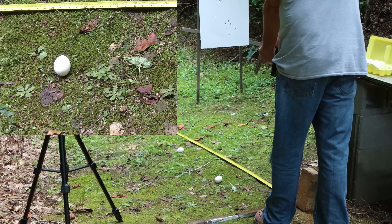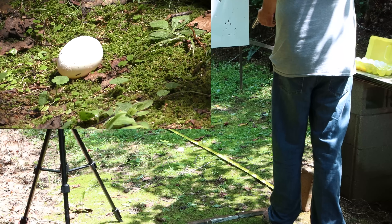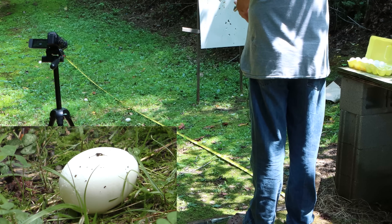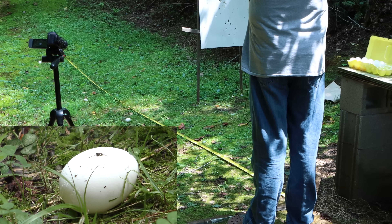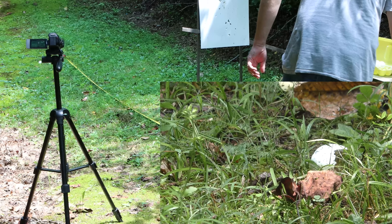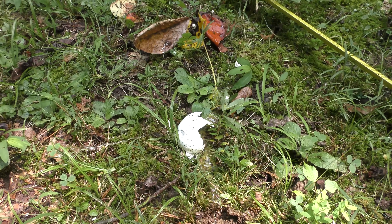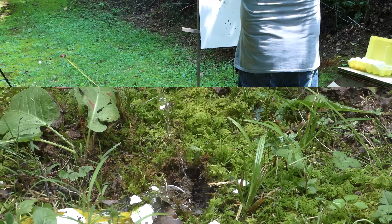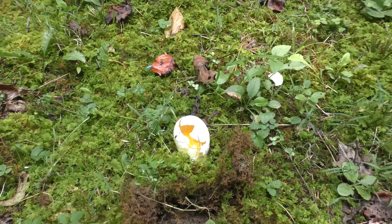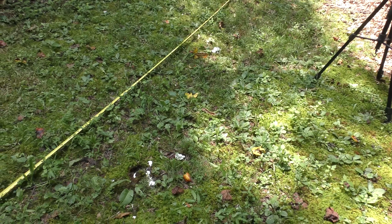Cylinder full of number 12s. The 2-foot egg — shell went everywhere. 5 feet — another nice hole. 10 feet — same distance we patterned at. 15 feet — that was a little lame, but it definitely got the job done with a lot less devastation. 20 feet. And 25 feet — we still put some pellets on target out there, but it seems like it's mostly out of gas. Totally expected, and actually much better performance than I thought we might see.